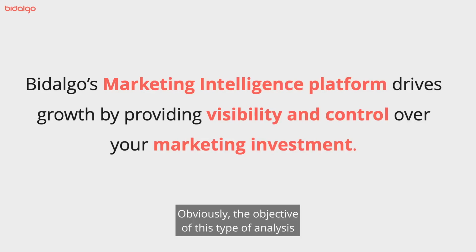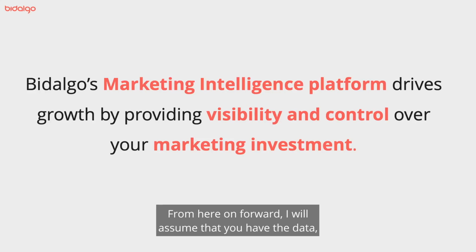Obviously, the objective of this type of analysis is to get some transparency into the black boxed algorithms owned by the channels and use this transparency to elevate the optimization capabilities to our advantage. From here on forward, I will assume that you have the data, you have the information, and likely also the insights. And what I want to focus on is how impact analysis is done.